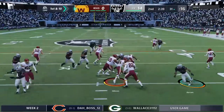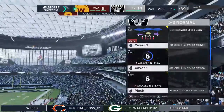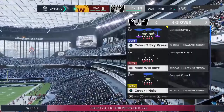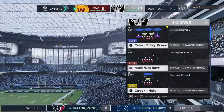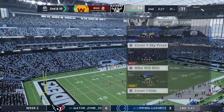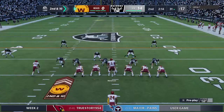Right back to him on first down. And this time not as successful as he'll get back to the line of scrimmage and no more. Officially no gain on the play, and it's second down. Brings up 2nd and 10. So after the run for no gain, here's 2nd and 10.